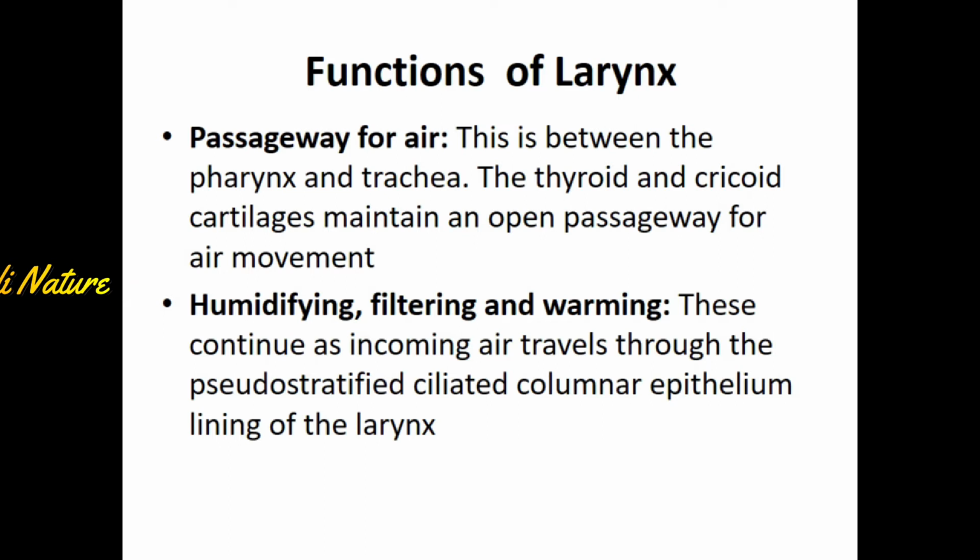The larynx also acts as a passageway for incoming air. It leads the incoming air from the pharynx into the trachea. The thyroid and the cricoid cartilages maintain an open passage for the air movement. Other than that, the larynx is involved in humidification, filtering, and warming of incoming air. As this incoming air travels through the pseudostratified ciliated columnar epithelium, it gets humidified, filtered, and warmed.